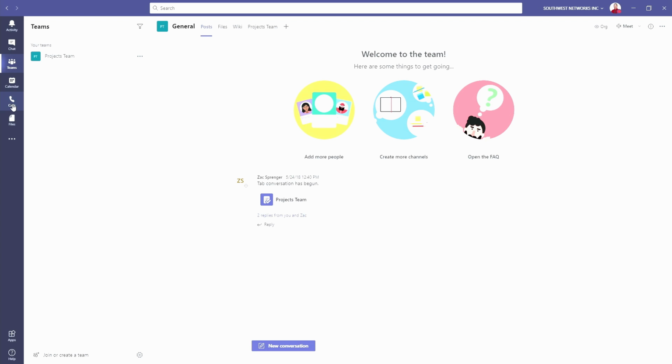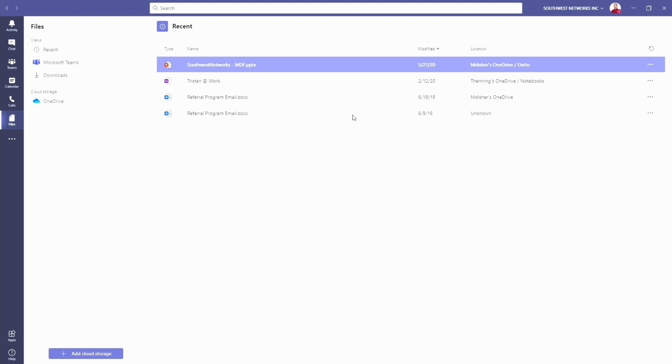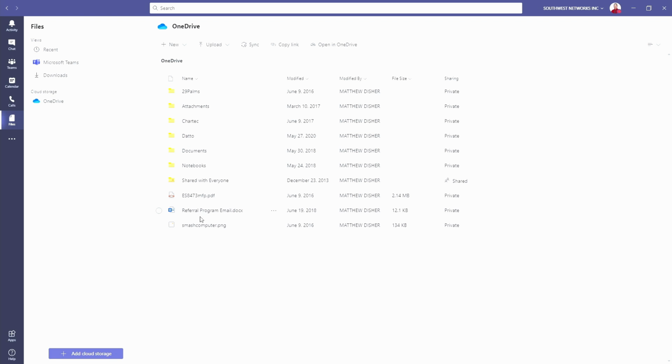Calls, this is if you're on a higher level of Microsoft 365 plan, or you've added on the ability to do voice over IP phone calls within Microsoft 365, hence within Microsoft Teams. If you don't have that functionality turned on, you can't use this calls area. Files, is this going to show you some of your files that you may have uploaded and put on here or have in different areas? And of course, when you're connected to OneDrive, it will show you a bunch of different stuff within OneDrive, just like a normal file and folder, and those things can be done within there.